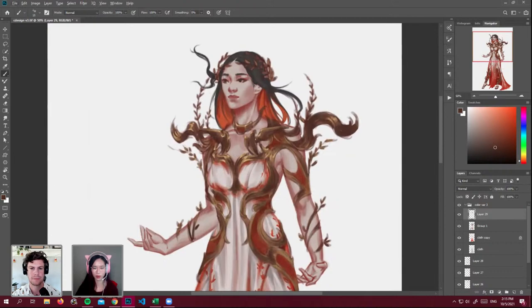Yeah, for sure. The most important part about the metals, I'm not really going for realism here, but the important part is to have enough contrast in the metal. You can see this is the dark color, this is the mid-tone, and this is the light color, which is a much wider gamut than the cloth, in which this is the shadow color and this is the light color, or the skin where this is the light and this is the shadow. Like metal, you really need the light and dark contrast, especially in the crevices, to make it look at least plausible, even though it's still not going for realism, because if it was realistic, you would need to take into account all of the reflections of the metal and what is in the environment. Right. But there's no environment here because there's no background. Yeah. So I'm just winging it and going for something plausible, but not necessarily realistic.